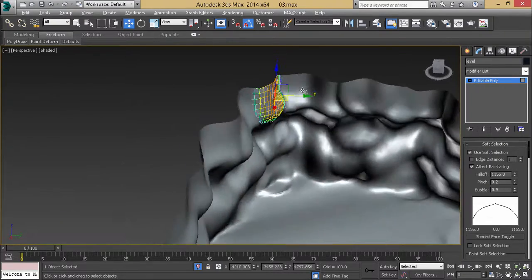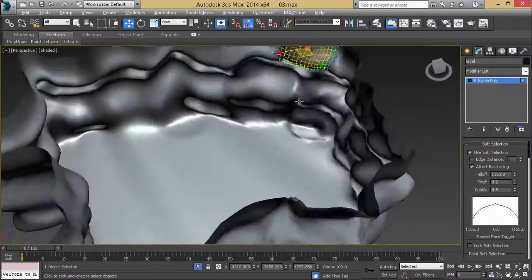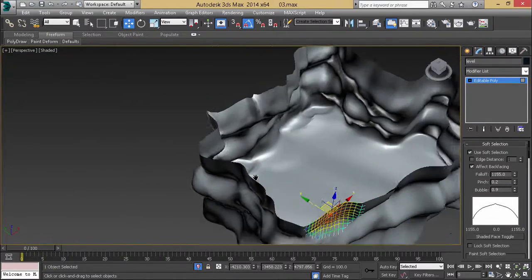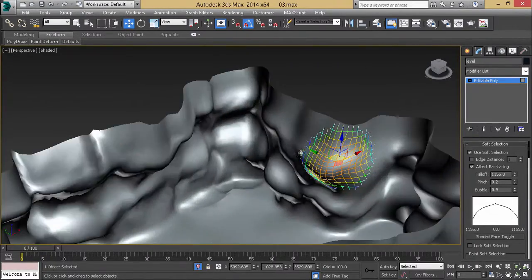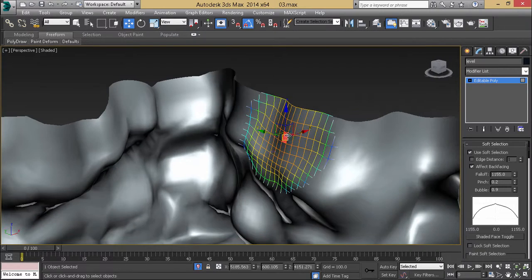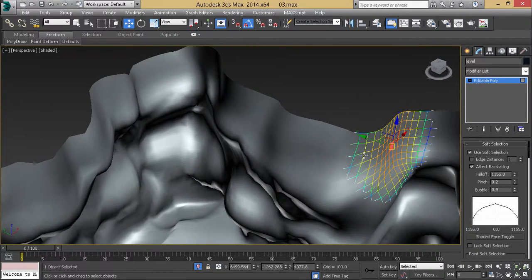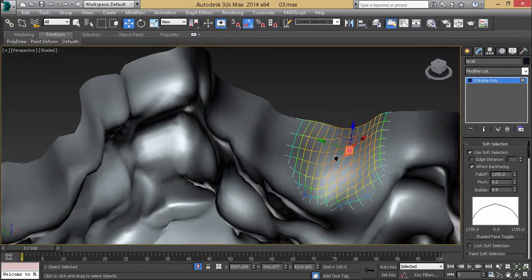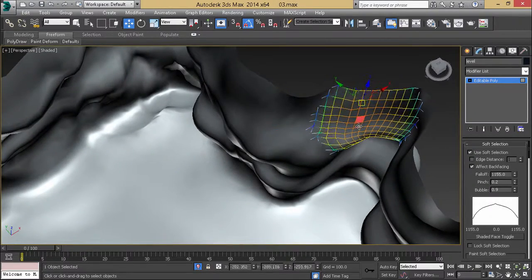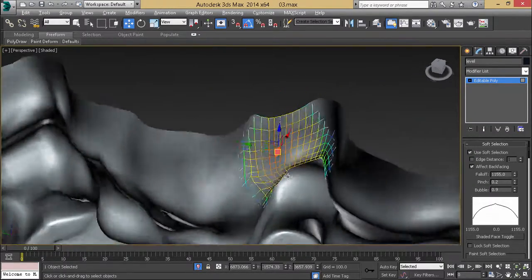Personally, I find it much cooler to use this 3ds Max method rather than ZBrush. But I haven't tried ZBrush personally.